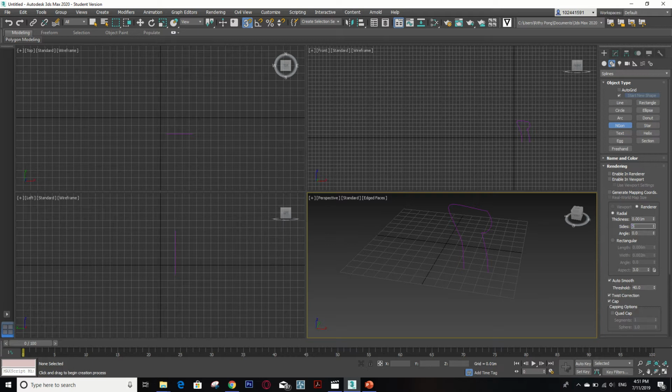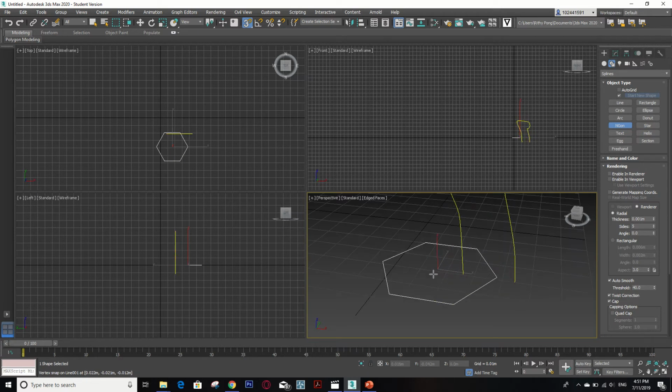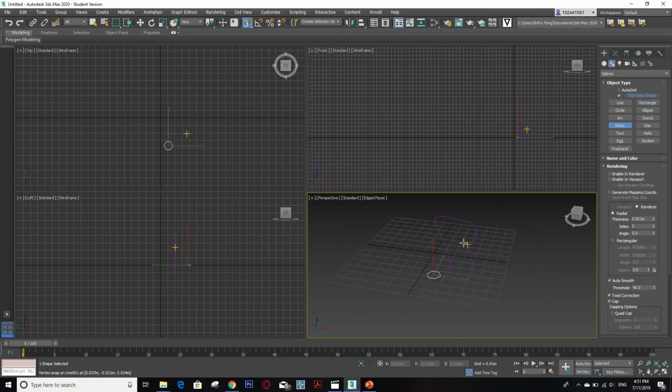So I'm going to use the polygon with 5 sides. Okay, oh sorry, it's too big. Okay, so suppose it's like this. Suppose it's this size.